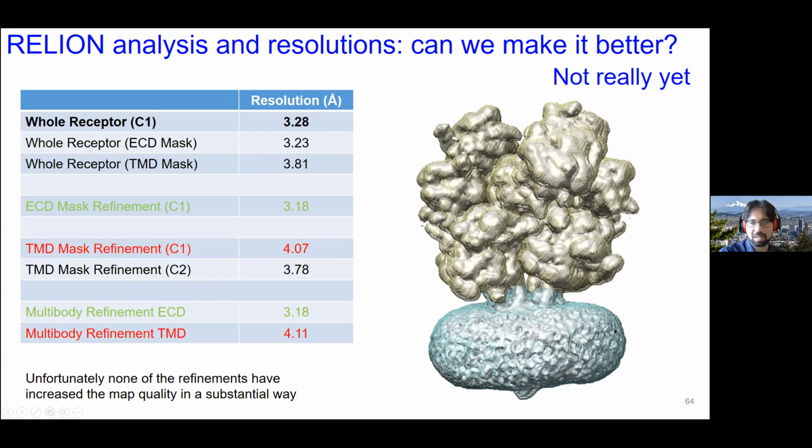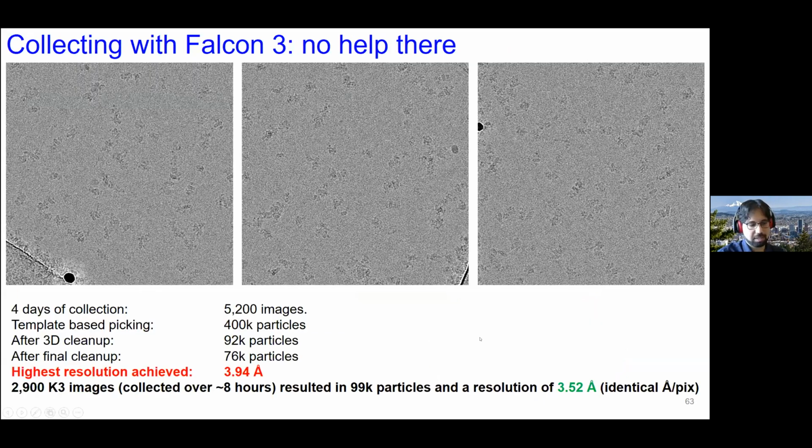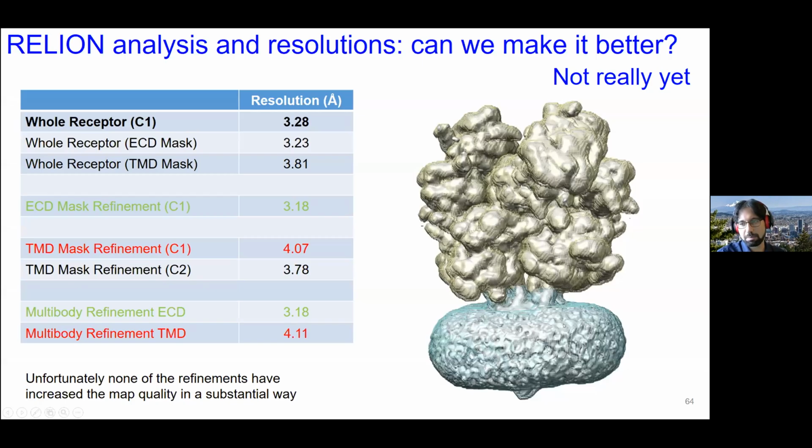I think there's a lot of micelle dust. And I think the ECD can actually help align the stuff in the micelle better than when you have this micelle stuff around and try to refine only this region. But that's been my experience so far. Anytime I try to refine the transmembrane domain or a specific part of it, it usually blows up.